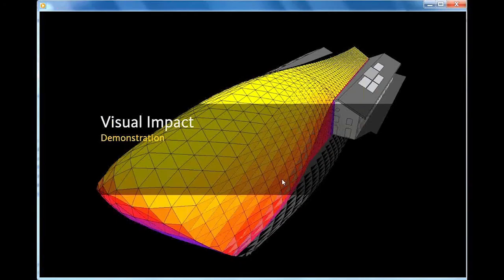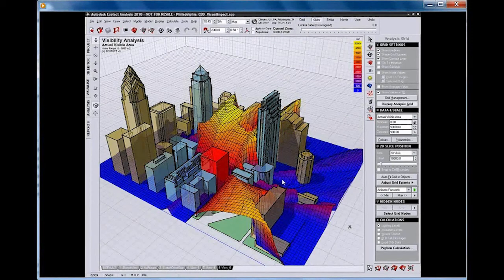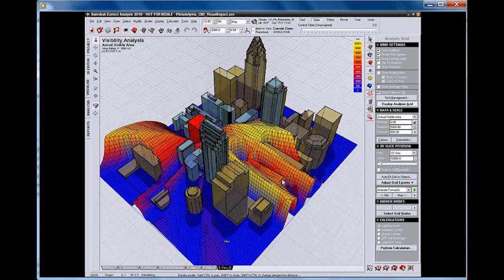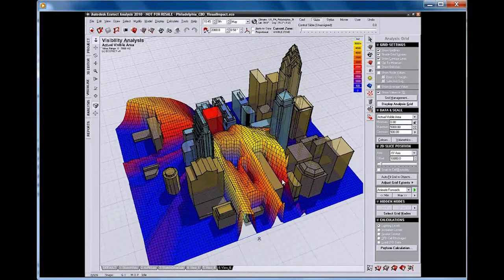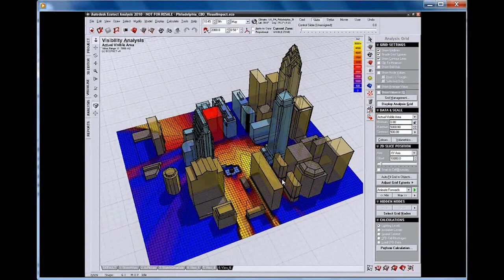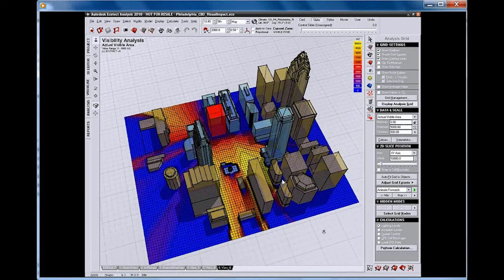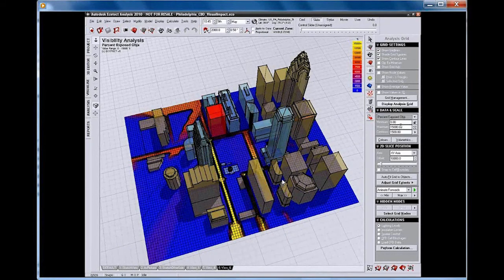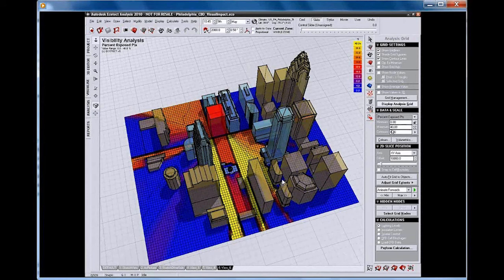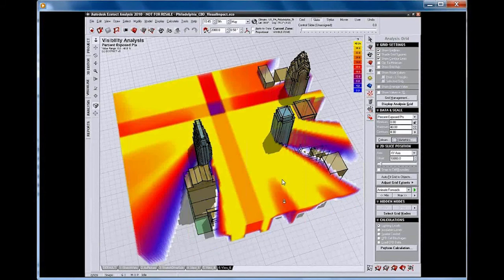Visual impact. So here we have a cityscape, we have an analysis grid in 3D and then 2D, and this is showing us the visual area, those areas that are visible from our development. Again, with an analysis grid, it's very easy to interpret the results. And we can also change it possibly for a percentage of exposed objects or a percentage of exposed points. So it helps us to better understand the impact the development is having on its environment.